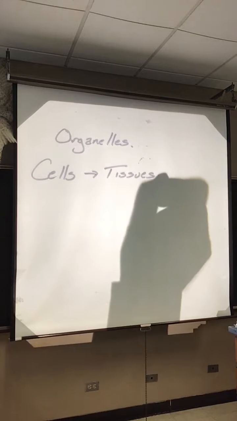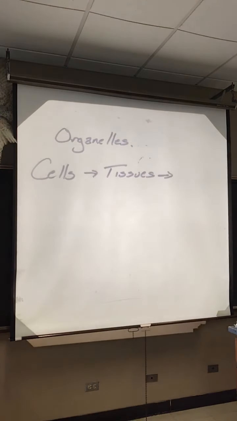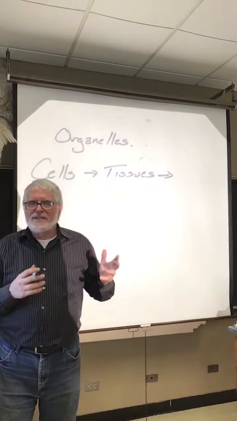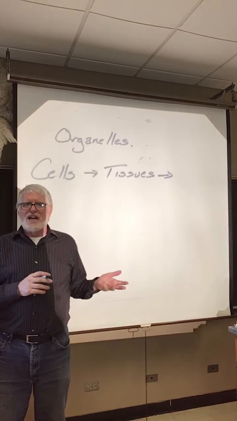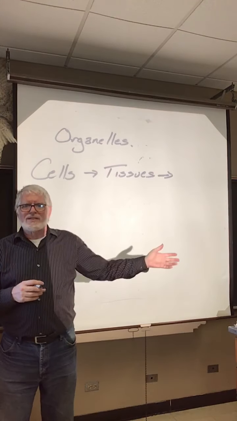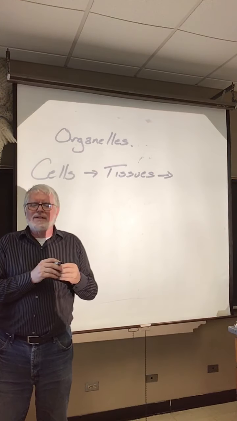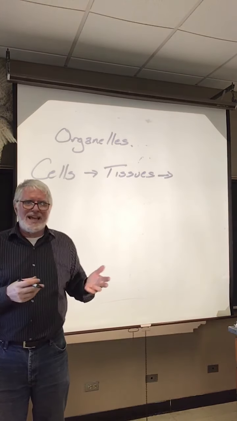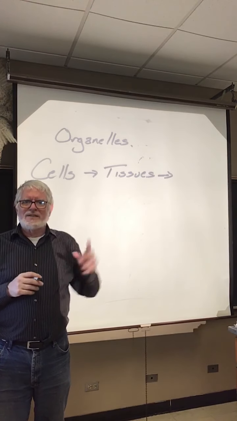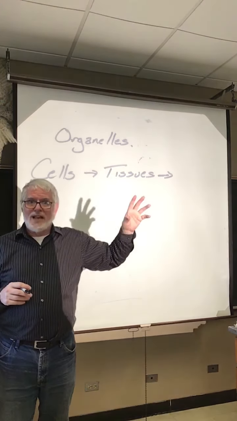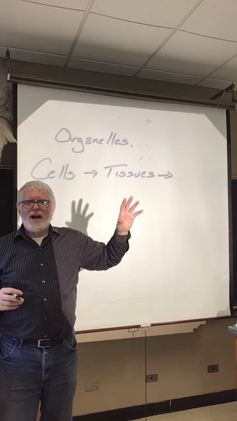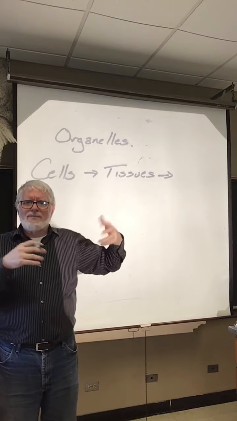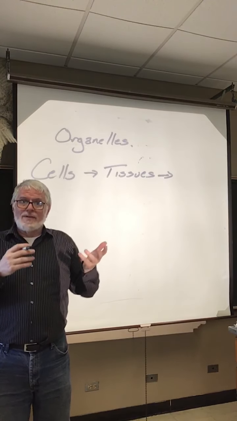In multi-celled systems, at least in plants and animals, there are certain classes of cells that do special jobs. They may be linings, or nervous function, or muscle function, or holding us together. Those special classes of cells are called tissues. There's not a heck of a lot of them. Animals only have 4 or 5 different types of tissues, plants only have 5 or 6 different types, and everything falls into those categories. But that's a level of organization.